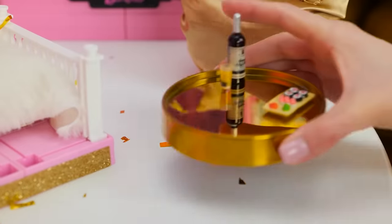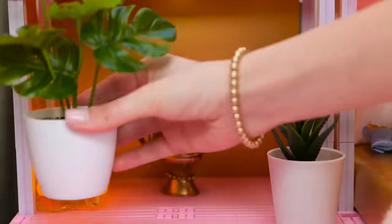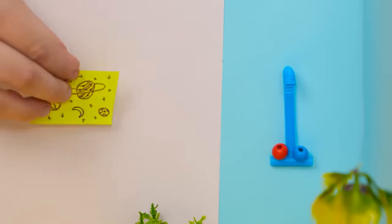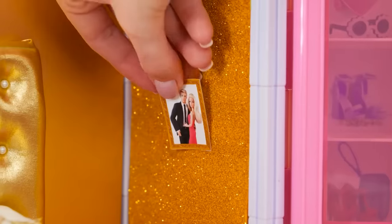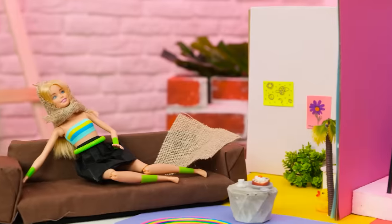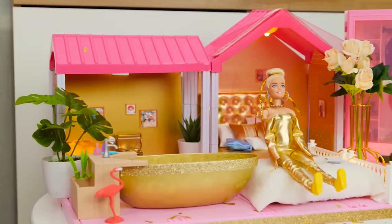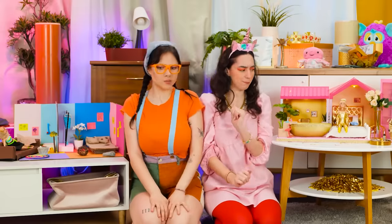You must be hungry after all this. Have some cake. You'll need some plants. How about some wall art? I prefer the classics. You'll need a photo of your bae. I think we're almost finished! Wow! Now that's what I call a home! This is like a palace. Hey, do you mind? Sorry. I love what you've created.